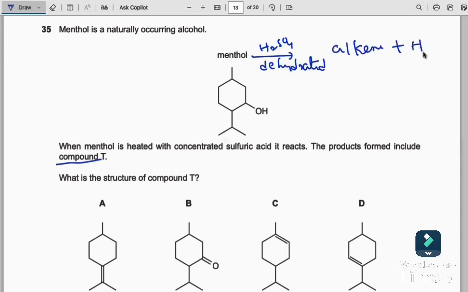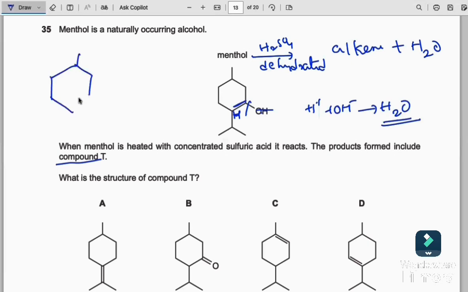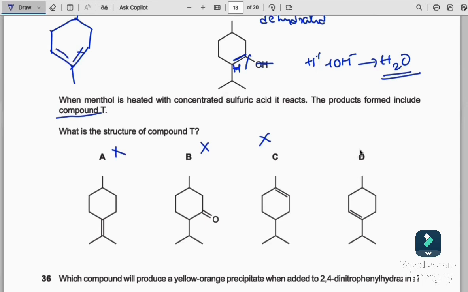It will form an alkene by the loss of a water molecule. So this OH, and there is a hydrogen here. This hydrogen and this hydroxide will combine to form a water molecule that will be lost. So this bond will be cut from here, and this hydrogen will be cut, and this will become a double bond. So you can draw the structure here. After losing a water molecule, there will be a double bond over here. Matching to this structure, A no, B no, C no. It should be D, and you can even cut this double bond here and place it, because it is always the alternative double bond. So the option should be D.